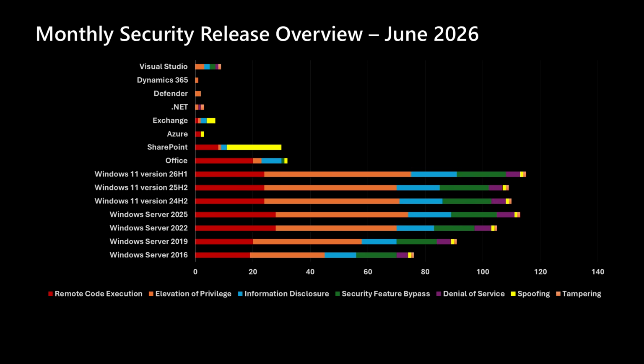Now we'll dive into just this release, and for that we'll start with our overview chart where we put our Windows products towards the bottom, and then as we move up the chart we get into the products that are not necessarily serviced every single month. On the Windows side, we've been averaging in the mid to low 60s depending on the specific operating system. This month, as we can see, we are well above that number in the Windows set.